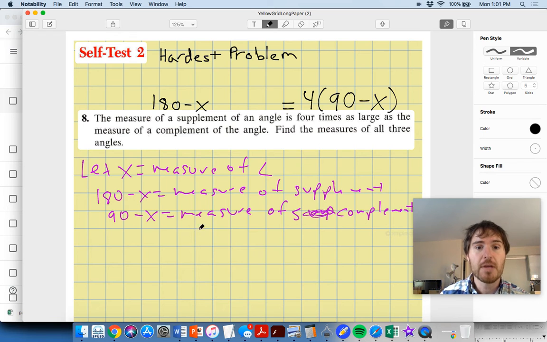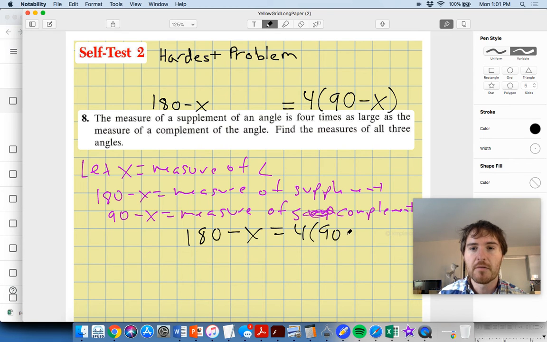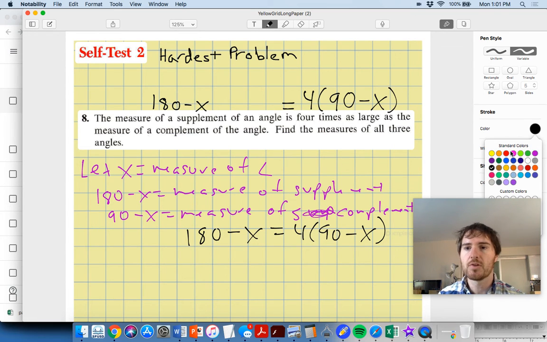So now find the measures of all 3 angles. We can solve this one by solving our equation. Let me move it down here so you can take a look at the solving stuff if this is where you're running into problems. I wouldn't divide both sides by 4. That would be silly because I'd be dividing x by 4. So I'll use the distributive property of multiplication over subtraction.